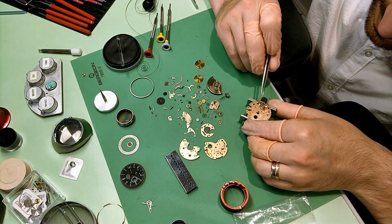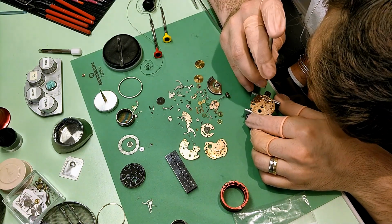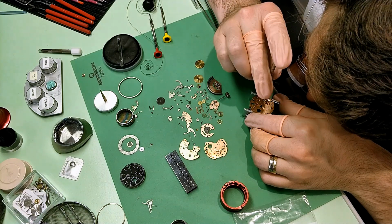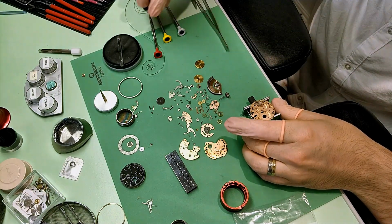So what are you doing now? I'm going to check the S-spring, and then after that I'm going to remove the stone and put everything in the basket and launch the cleaning machine.